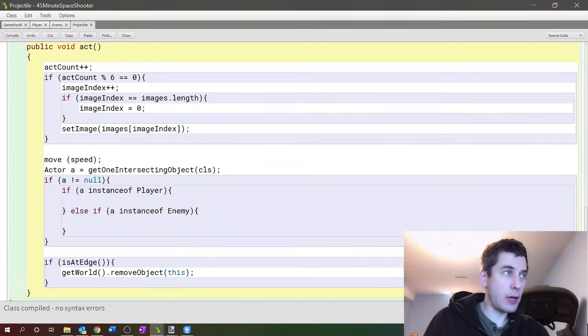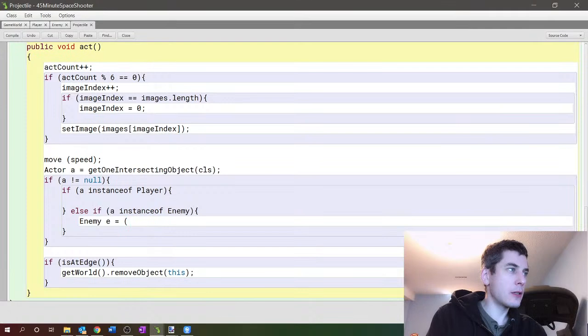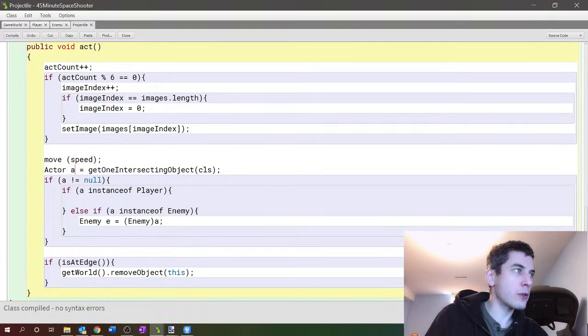So if I'm in the enemy, I'm going to turn the actor into an enemy. Enemy E equals, this is again casting. If I know it's an enemy, I can cast the actor into an enemy. In other words, this is an actor, right? I got an actor because get one intersecting object will always return an actor, and you can't program that to return something different. But once I get the result, if I know it's an enemy, then I want to turn it into an enemy. And why am I doing this? Because then I can call methods on enemy.